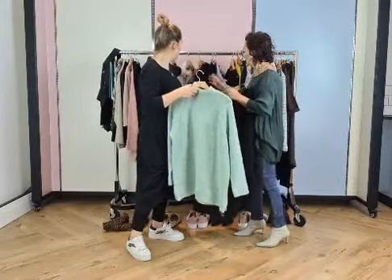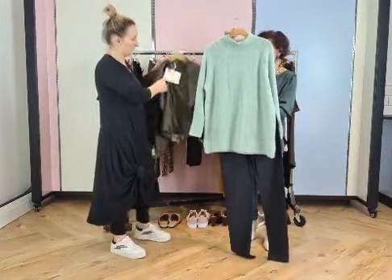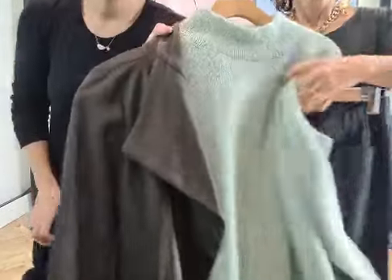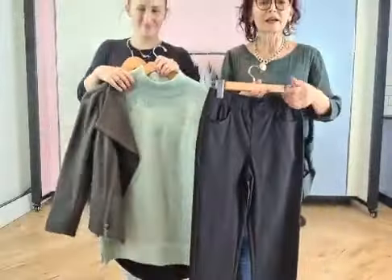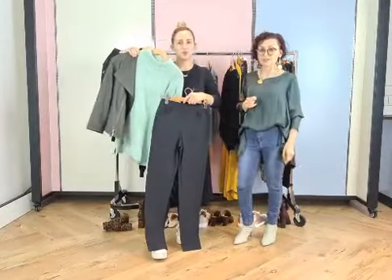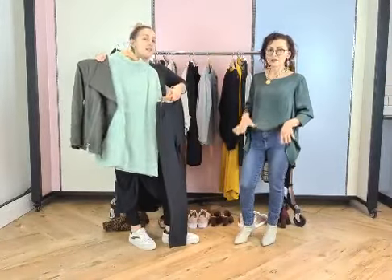For the long-leggy ladies, maybe something like that with the aviator over the top in the khaki — how nice is that? This is our leather look aviator. The navy, the mint and the khaki together — great combination. Navy and mint are so good. I'd definitely do that with a white sneaker or a sneaker of some sort. This jumper is quite long so you can do a front tuck, but if you're going to do an outfit like this, I think it actually looks quite cool left undone.